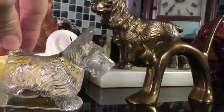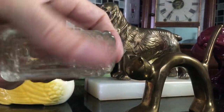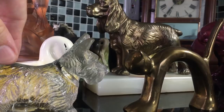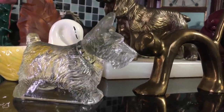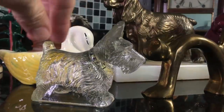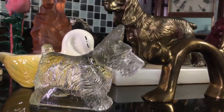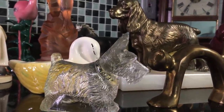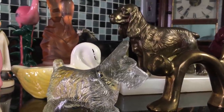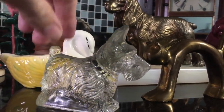Here's a little glass candy container, Scotty Dog, and the candy little pebbles would be up in there with a piece of paper or cardboard over this, and the children could rip the paper off and eat the candy, and then they have a glass Scotty to play with. We know how popular this breed was in the 1920s, 30s, 40s, and 50s, even before Fala, that's FDR's little Scotty, and even before Asta, who we all see with Myrna Loy and, Robert, what was the name of the man that played the Thin Man? It just escaped me. But Scotties became a very popular American breed starting in the 20s and remained popular for a long time.